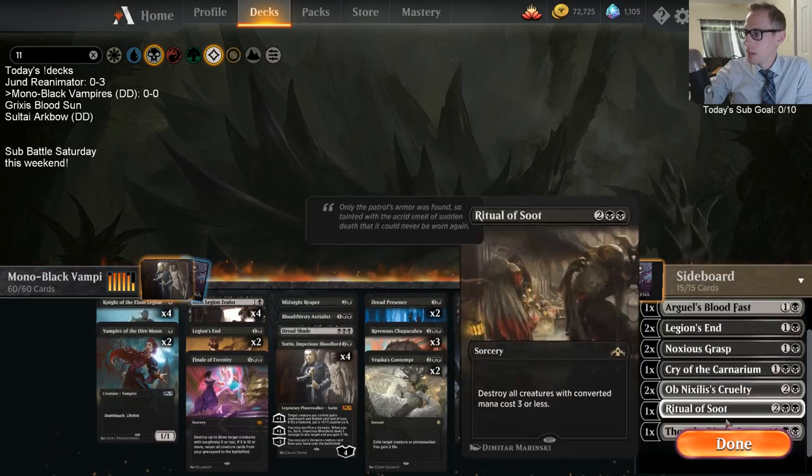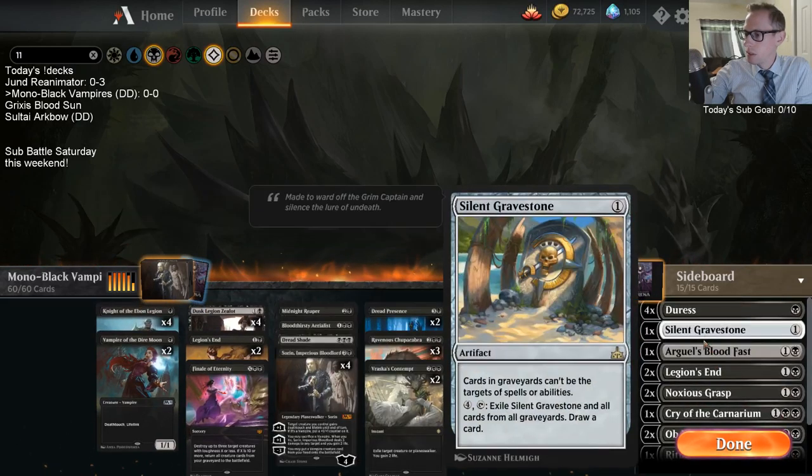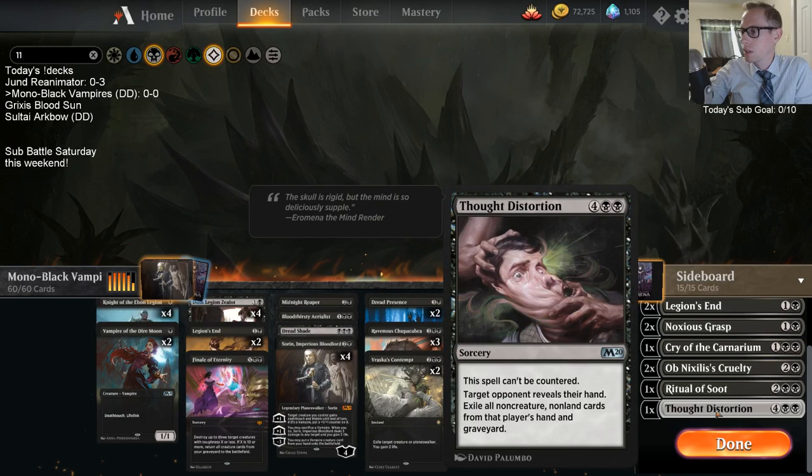But yeah, it looks like our sideboard's filled with removal. We have a Gravestone in here also for like the Command the Dreadhorde decks that way. And then also a Thought Distortion for control.